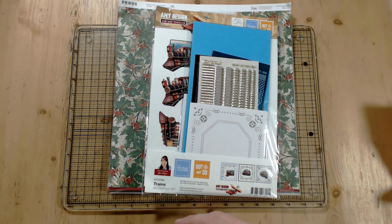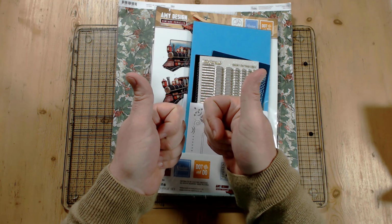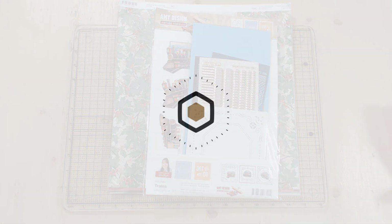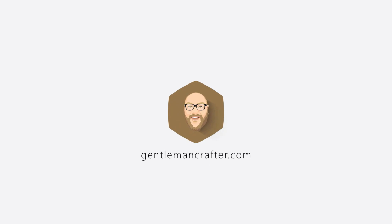So that's it. A nice chunky kit to get to grips with over the next few weeks. I hope you'll come back and see what I've made. Leave comments if you've got any questions or comments, or even ideas for using the kit.